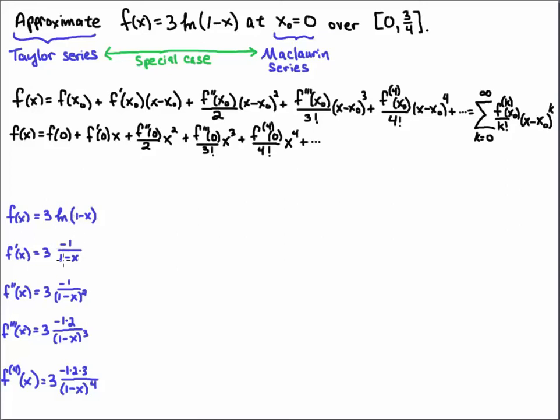So notice that, yes, we get 1 over 1 minus x, but chain rule, the derivative of 1 minus x is minus 1, so we get a minus there. Then you take the derivative of this, this is 1 minus x to the first power, or 1 minus x to the negative 1 power, that comes up, makes that a positive. And then you subtract 1 from the exponent, so you get a 1 minus x to the minus 2 power, but now that's 1 minus x squared. Then, because this was plus, the chain rule applied to this, the derivative is minus 1, so we get a minus 1 on the top. Then we multiply this by a 2, or a minus 2, that becomes a positive, but then the chain rule means that this becomes a negative. Now, notice that I'm loading up these multiplications. I'm not going to simplify this, because I'm going to look for a pattern so that I can write this summation. So, I'm just going to leave all these computations at the end, and I'm just going to leave this 3 factor out.